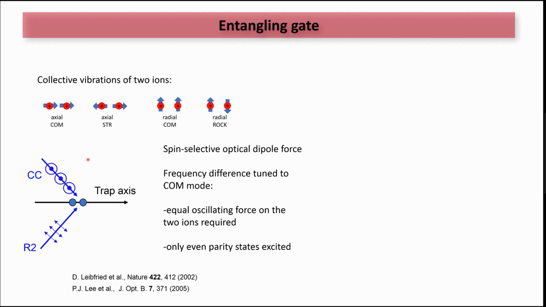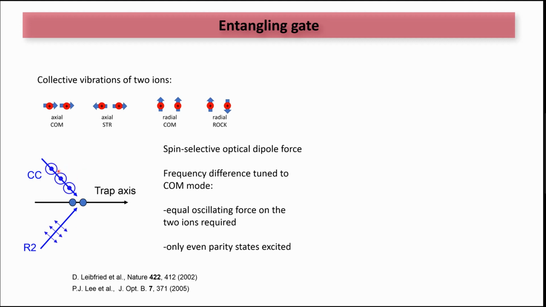So this interaction is in turn generated again by laser beams. Here we use the lin-perp-lin configuration of laser beams with an effective k vector aligned perpendicular to the trap axis. These beams give rise to a standing wave field here in this direction. And if the polarizations are chosen appropriately and the lasers are off-resonant, this gives rise to an AC Stark shift, which depends on the spin and is varying spatially here along this axis.